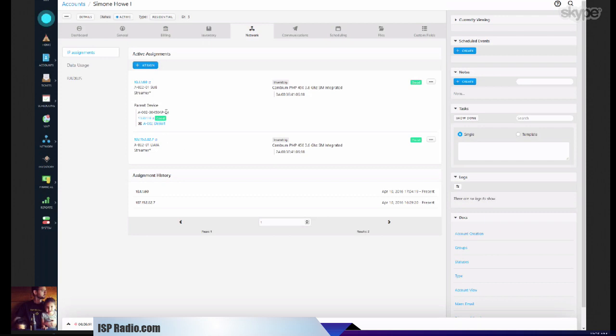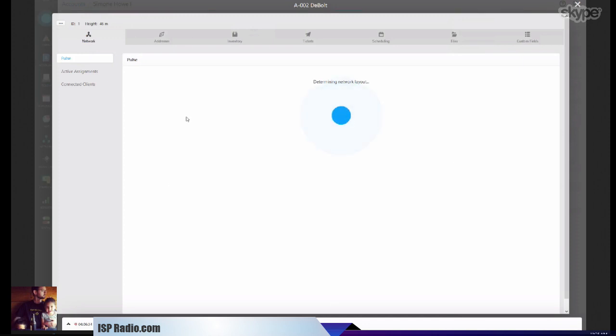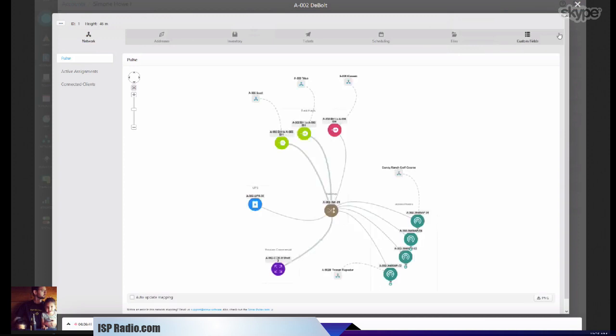In this case, we're connected to this AP that ends in 04. I can see the IP address of it. The AP is in a good status, so we know it's online. And this is the tower that it's connected to. I could just click on this tower, and it'll open up and replace the screen I'm on. But one of the neat little features we have is that anywhere we have this icon with a square inside a square, I can click on that, and it opens in an overlay. Now I can close this overlay and be back where I was without having to leave the page or open another tab. It's a nice thing as you're drilling through here.